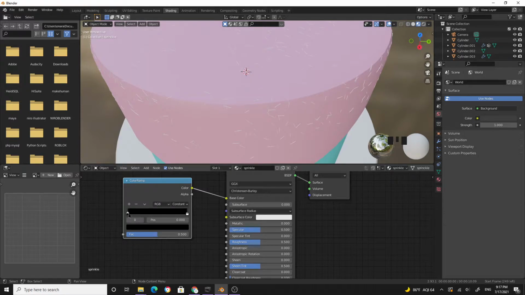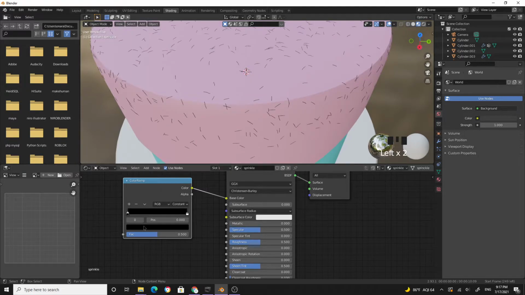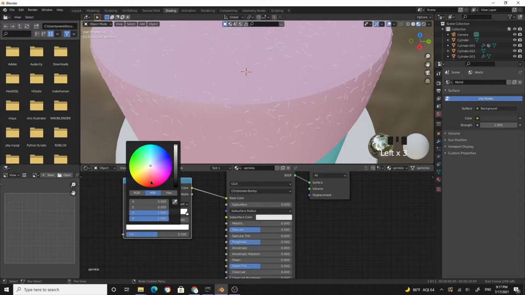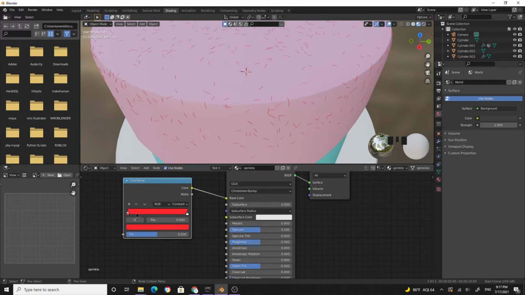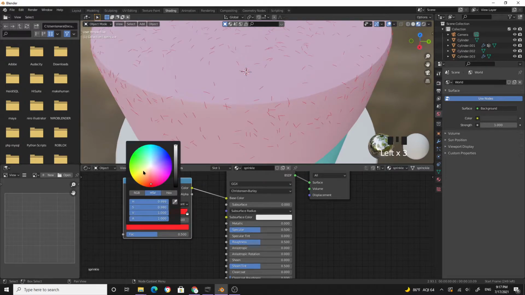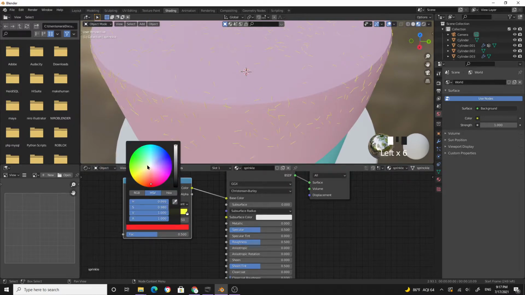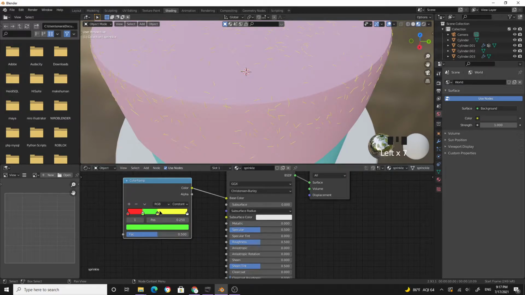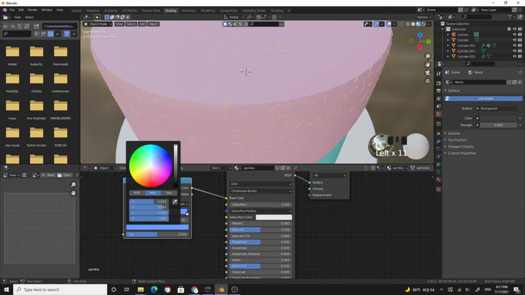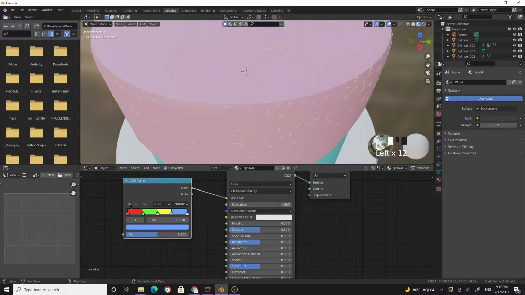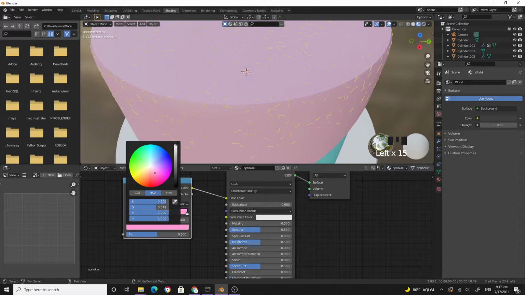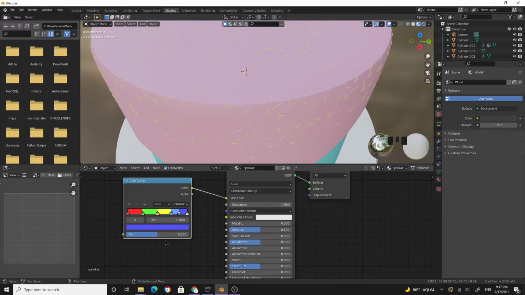Now select one of these, change that color to maybe red, and then add another, change the color to probably yellow, and then add another one, change the color to maybe green, add another, bring it over here, change that color to maybe blue, add another one here, change the color to probably pink, not pink because pink is already there.